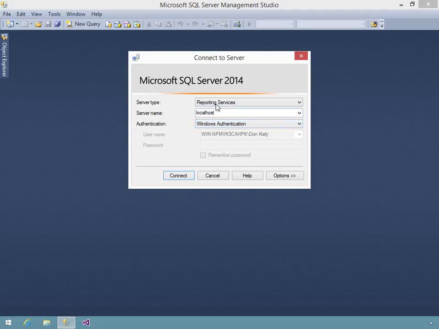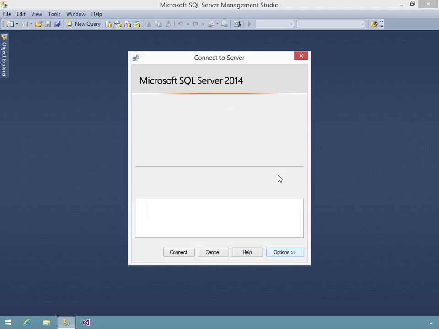And one nice thing about this selection right here is it's sticky. Well, in fact, all of the selections are sticky. So the next time I start up Management Studio after connecting to reporting services, these are the options that are going to be displayed for me. But I can have a list of servers that I connect to regularly and so forth. I can also select this and type in a server name. And again, I'm using localhost here, but I can type in the machine name or whatever I need to do, even an IP address, in order to connect to the server on some remote network someplace.